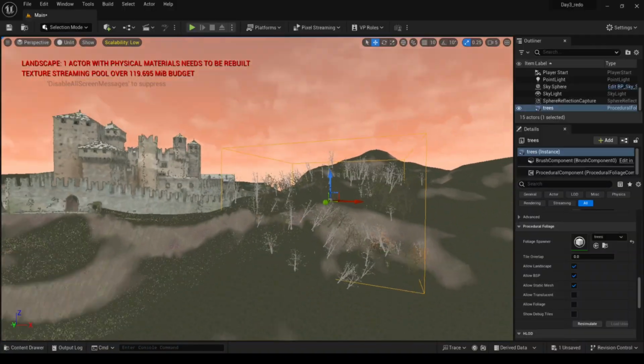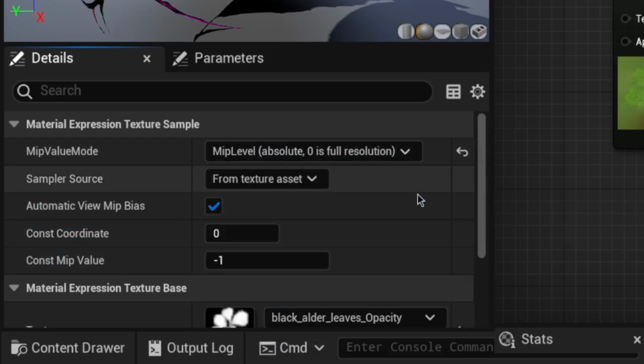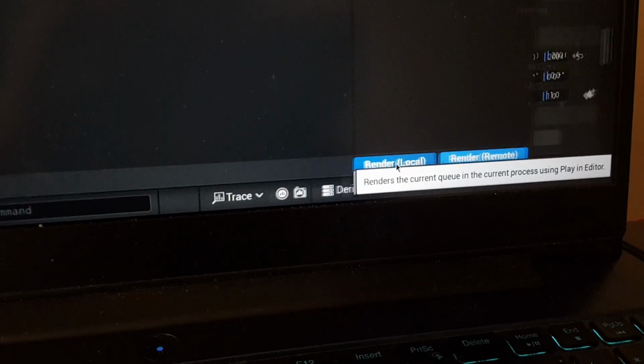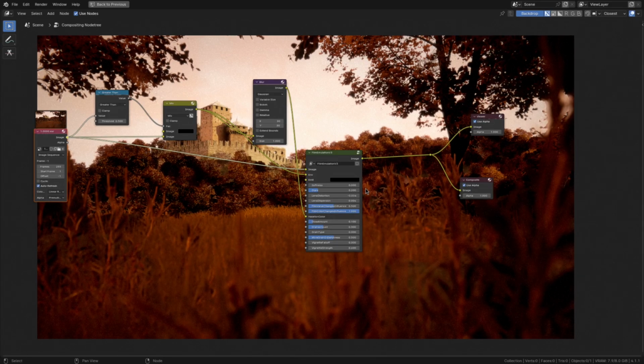So I'll spend another 2 hours fixing all the issues. The main one being that the leaves kind of disappear in the distance. The way I fix this, if anyone else has the same problem, is to disable mip mapping for the mask texture. I also tweak the colors of the grass and the bushes a bit, and after that I'm relatively happy with it. So let's re-render, do a bit of compositing in Blender, and a slight color grade in Resolve. And now it's done. So here is the 3 days and our render.